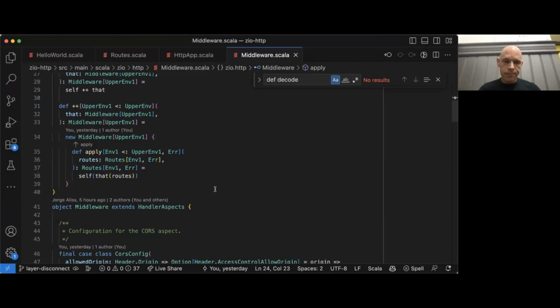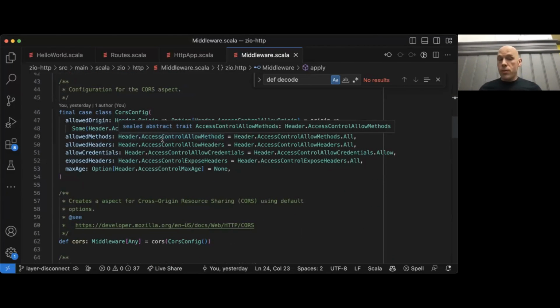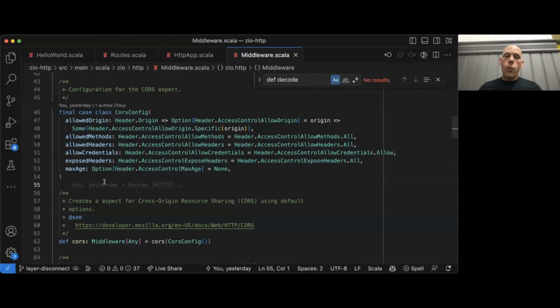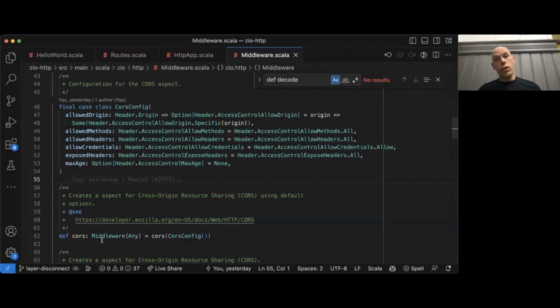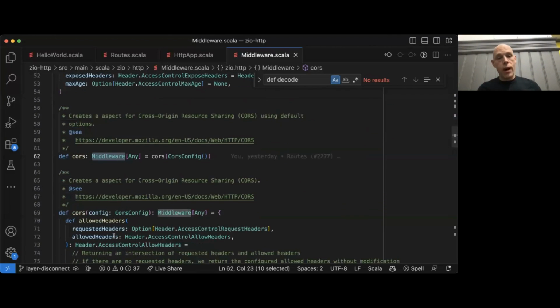And an example of something that can only be done with middleware this powerful is CORS. Why CORS? Because with CORS, you have to both modify the request and response, but also add new routes. You actually add a new route as part of CORS that's able to handle OPTIONS for any path. So you have to do both of those things as part of the CORS middleware, which is why it's here.